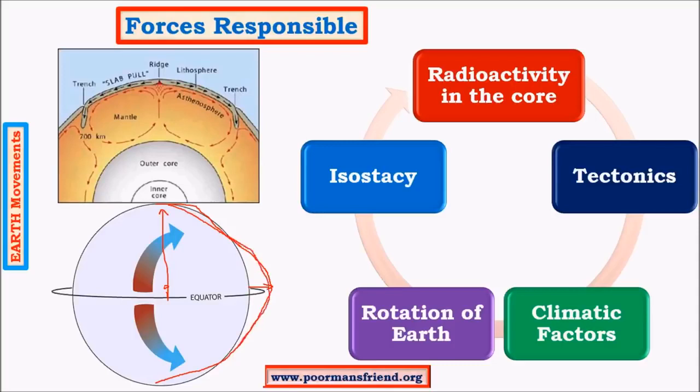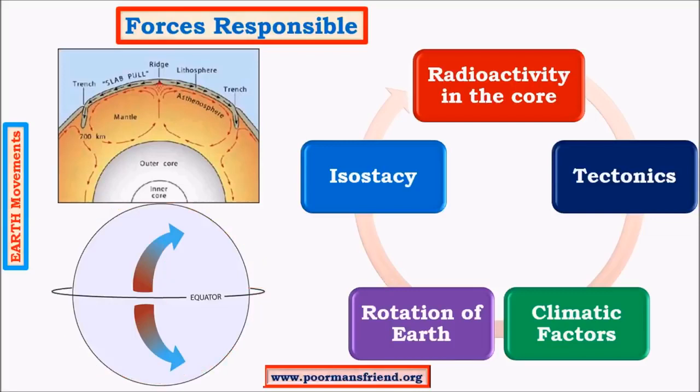there will be an equilibrium at a certain distance, and at this distance the shape of the earth would get fixed, and now it would lead to a geoid shape. So it is a slow movement which has taken a few billion years, and this is due to the rotation of earth. So rotation of earth is the major reason for the geoid shape of earth.